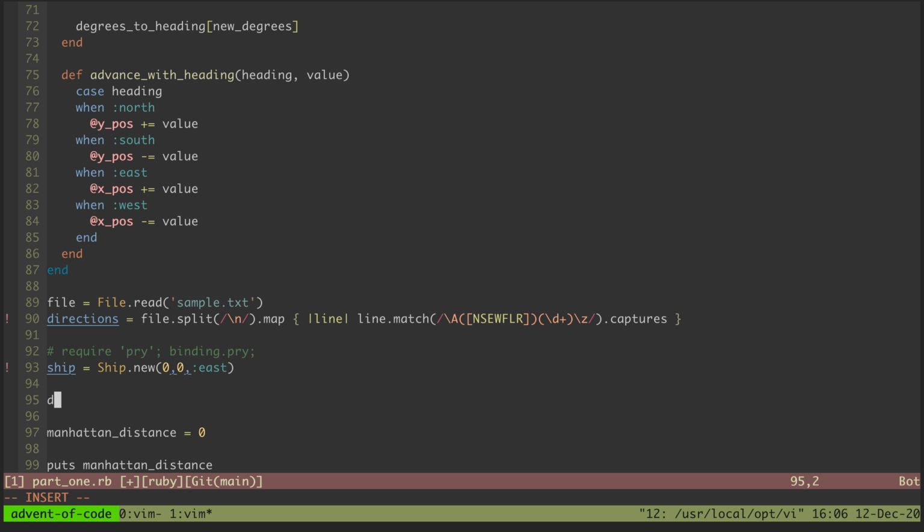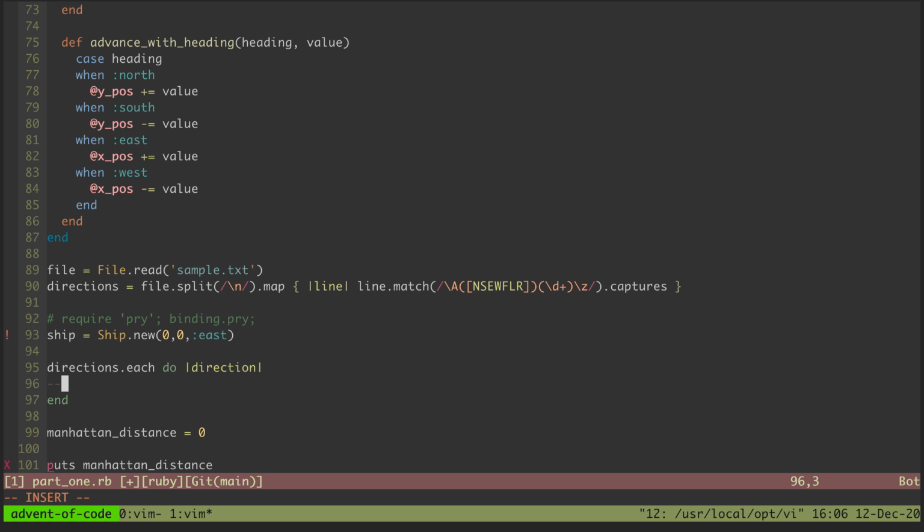And for all of our directions, where we get a direction, and I've got the pluralization there, we will say ship dot process instruction.